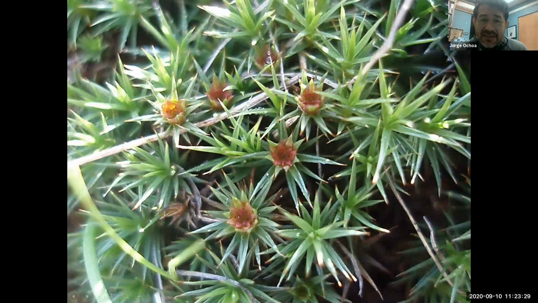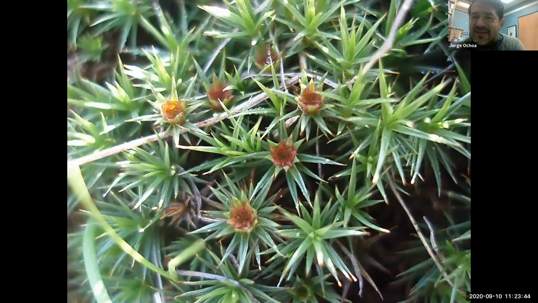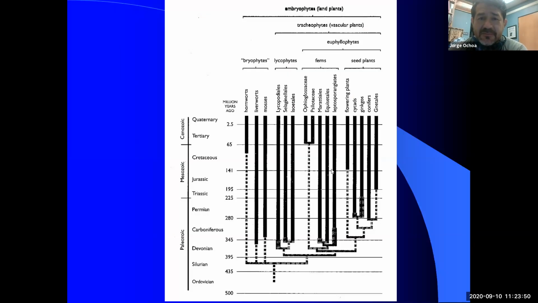The leaves are going to be spiny. The leaves are going to be pokey. So if an animal tries to eat it, it's going to get hurt. So even though it looks like an agave or some other plant, it is still a moss that is now becoming a lot more advanced. So that takes care of this category here, which are going to be relatively primitive.